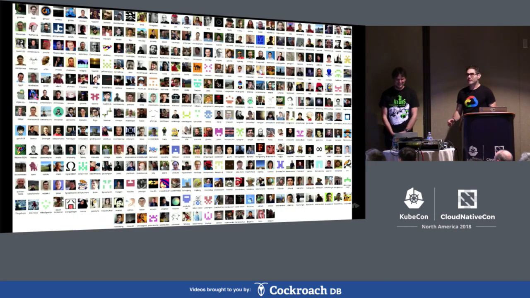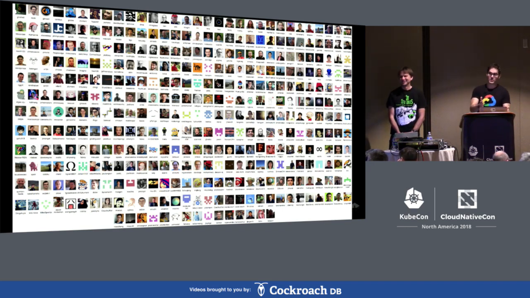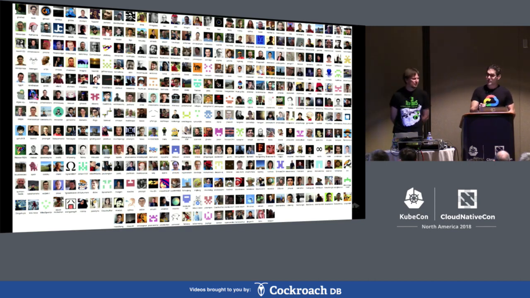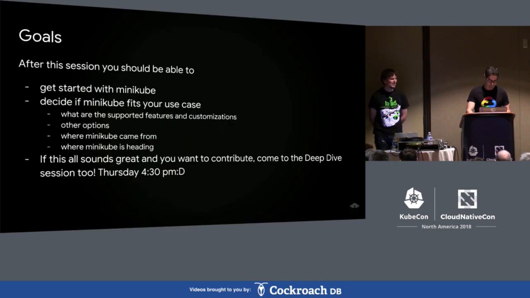So MiniCube is not just us. Obviously, we just started 3 months ago to contribute and help with the maintenance. 390 contributors worked on this code base for 2.5 years since April 2016. Later about this slide, which looks super cool, you'll see how I created it the non-easy way.